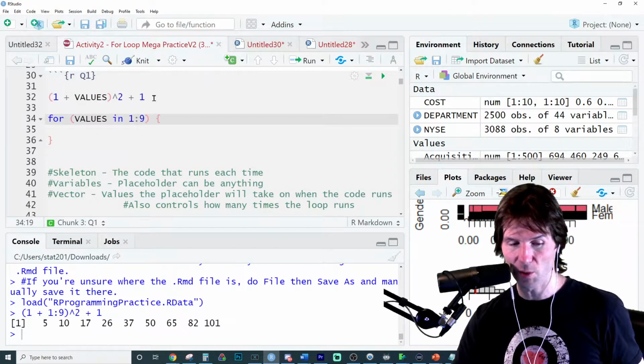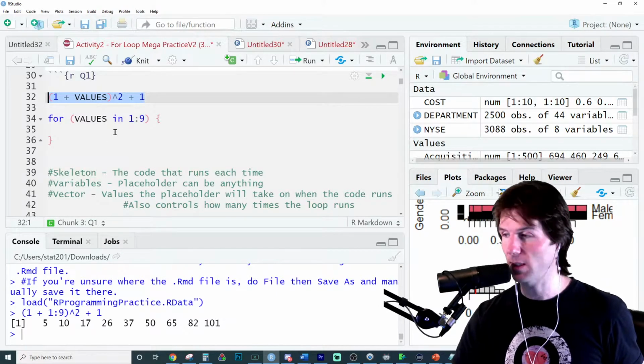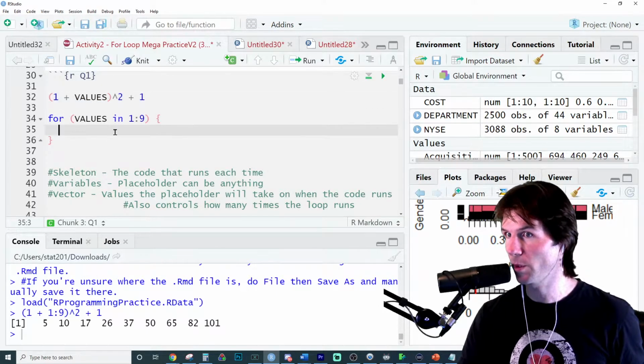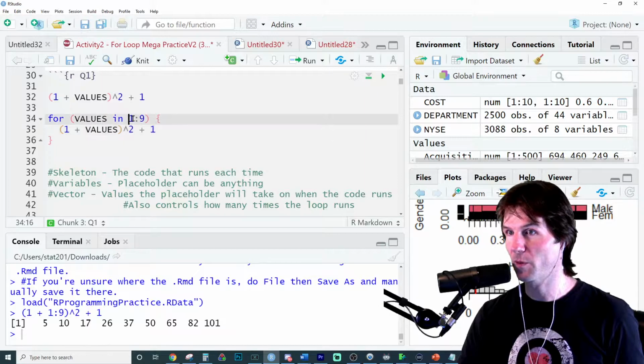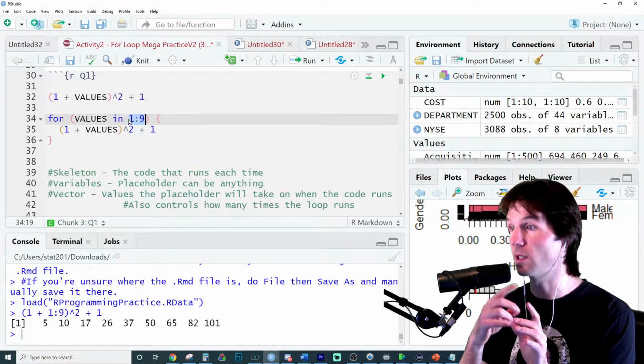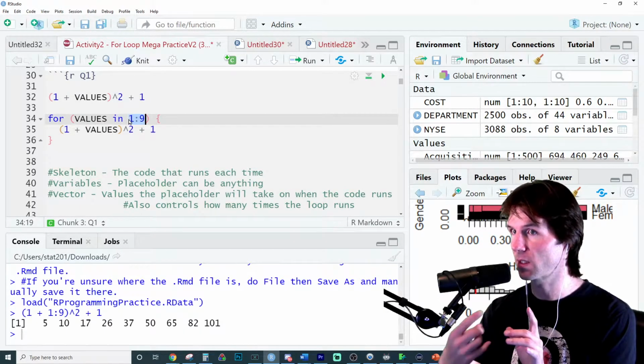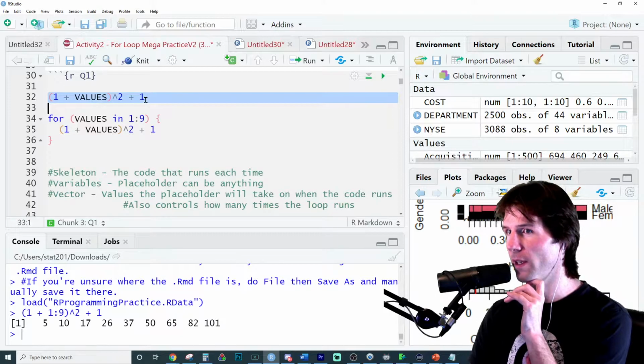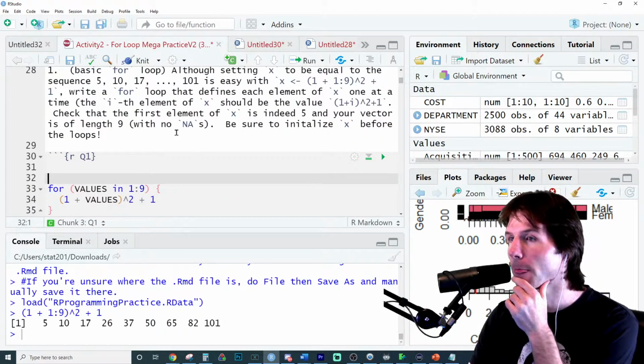And then we just need to store this. Ella's already got this, and then the skeleton goes inside the for loop. There you go right there. You've already got your vector of values it's going to go through. So when this runs, it'll change values from 1, then to 9, then to 2, then to 3, then to 4, then to 5, to 6, 7, 9. And frankly, does it say print it?